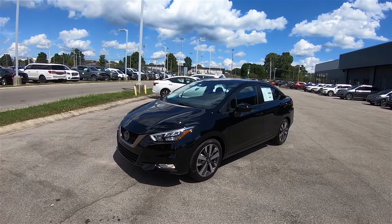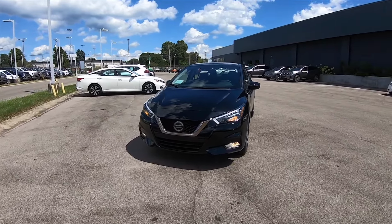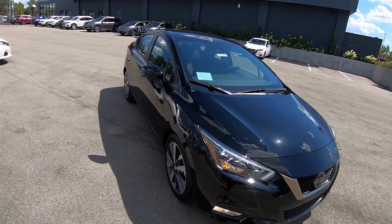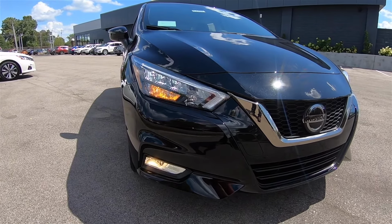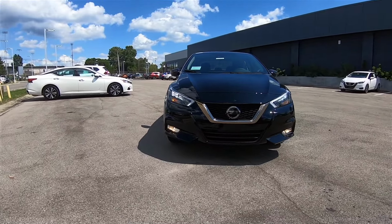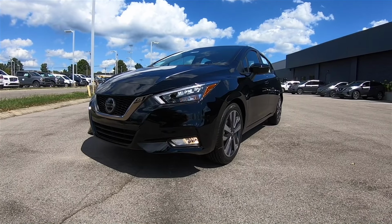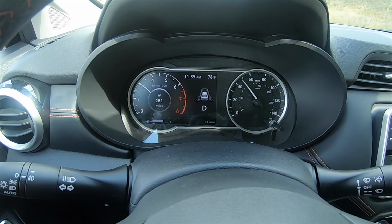The new Versa features front-end styling that aligns with the rest of the Nissan passenger car family. With the SR trim, you get the dark chrome finished V-Motion grille frame. A bright chrome frame is standard on the S and SV. On the SR, you also get LED low beam headlamps and LED signature daytime running lights, which is a nice touch on a car of this size and price range. Turn indicators are incandescent with the side mirrors sporting LED turn repeaters, and low down, halogen fog lamps are standard. With the new front end, my first thought was that it looked a little bit like a Nissan Leaf without the charge port door.